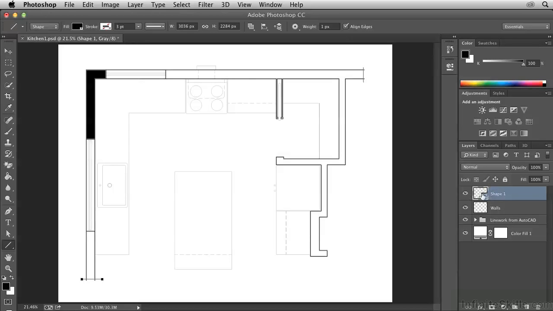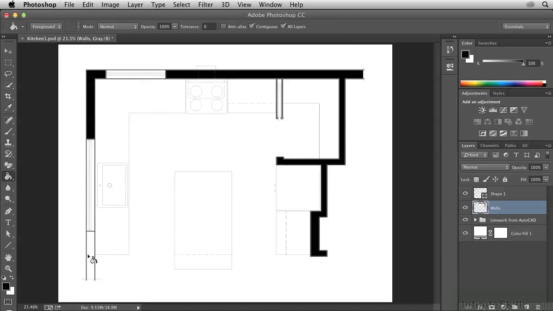So now I kept everything on this one layer, and you can see it contains both of those 2 line segments. These are just temporary construction lines, if you will. They're going to close off these walls so that I can fill them with pixels. Go back to the walls layer, choose the paint bucket, and fill in here and here. Then you can turn off the shape layer if you like. So far, so good. The next step is to change the color of the black pixels to something else.